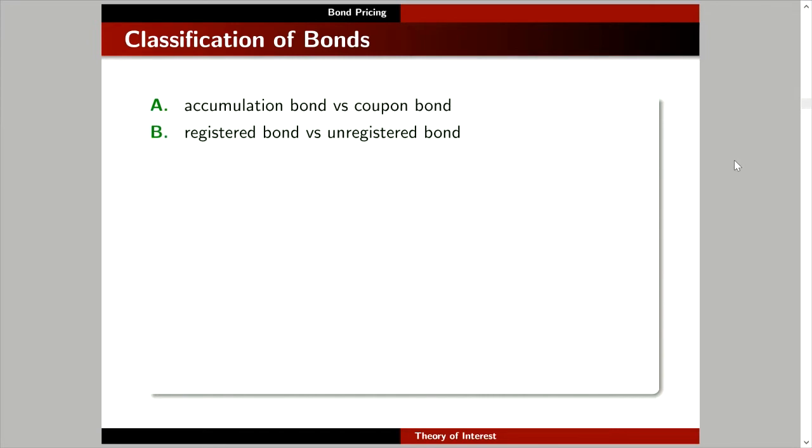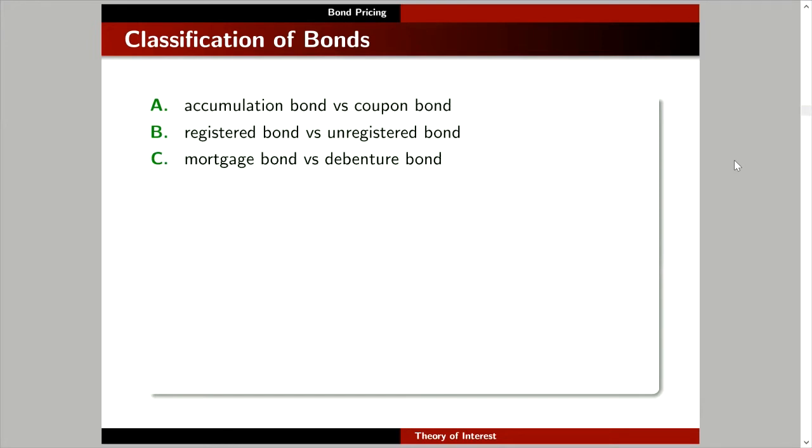We also have registered bond and unregistered bond. When you say registered, the name, the address, and other details about the lender is recorded by the borrower. Para alam ni borrower kung kanino siya magbabayad. Kasi kapag unregistered, unlisted yung bond, kapag may nakapulot ng bond certificate, pwedeng sa kanya na lang yon. Usually, if it's unregistered, naka-attach yung mga coupons. So, pwede nilang i-detach yun and then pupunta sila kung saan nila pwede ipa-encash. So, it's like finders keepers.